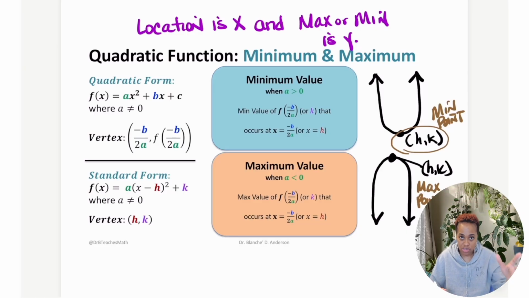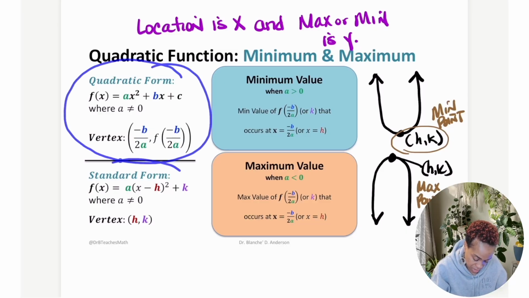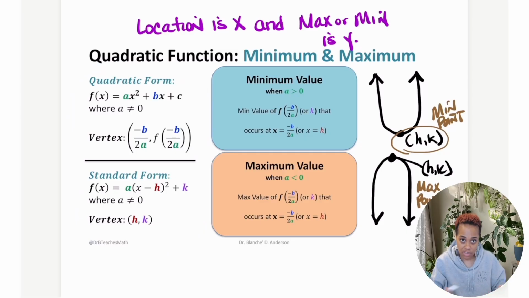Okay? The location is the x. Where is it located? Where does it occur? That's the x. And then is it a max or a min? That's your y value. What is the y value? I showed you two different forms here, because sometimes depending on what form you're working with, that's what you'll use, but as long as you graph the equation, you can see, is it a high point? Is it a low point? That's where the y is. And then where does it occur on this side of the x? That's your x value. I hope that makes sense.